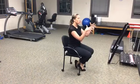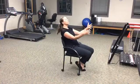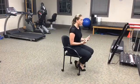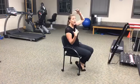So you want to make sure you're here and you're leaned back a little bit. You're not back here. You don't want to be sitting straight up and down. You want to have some of your weight going into the seat behind you. You want to have your head rested on the headrest if possible. If not, don't worry about it.